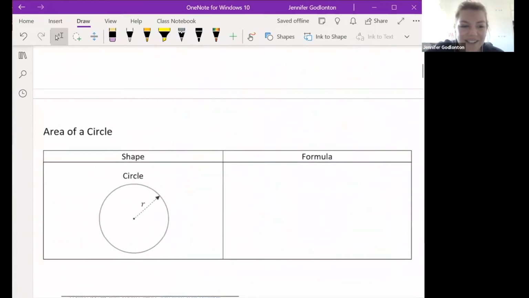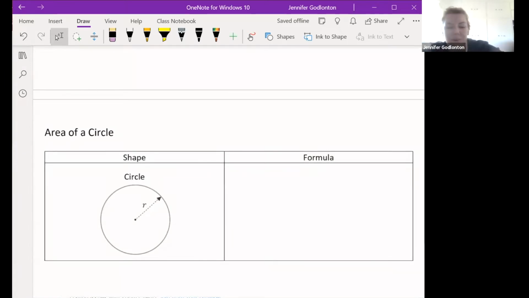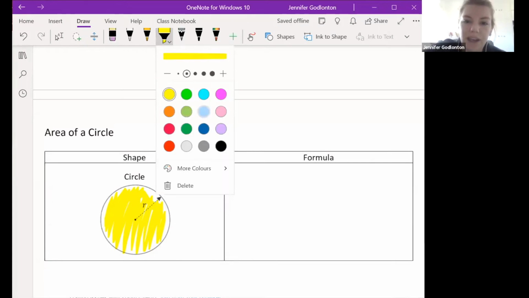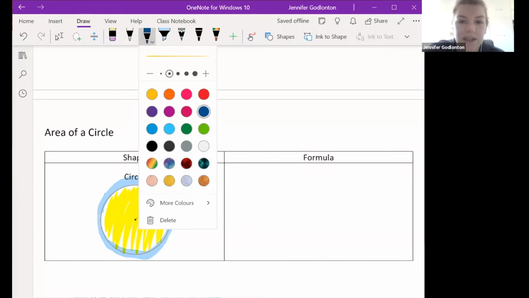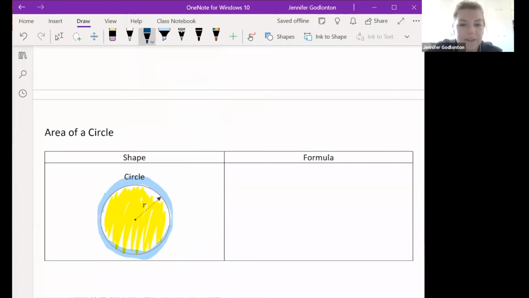So, area of a circle. We've been doing area for a couple of days, so we should all be happy with this concept. Area is this whole part inside, okay? If we were looking at this blue outside section, what is that called for a circle? Who can give me the name of that blue highlight around the circle? It is the perimeter, yeah? Iman, yes, great. That blue line around our circle is called a circumference.